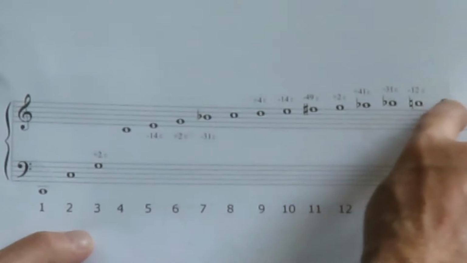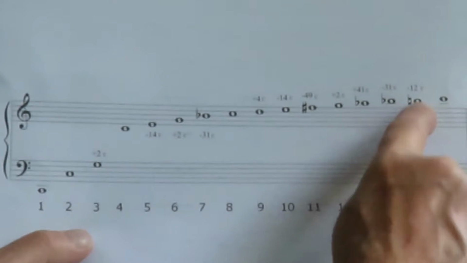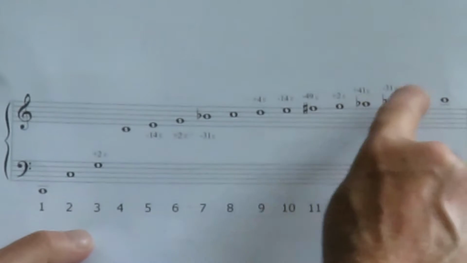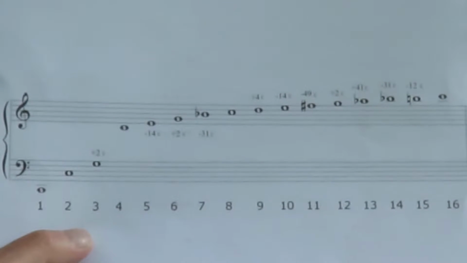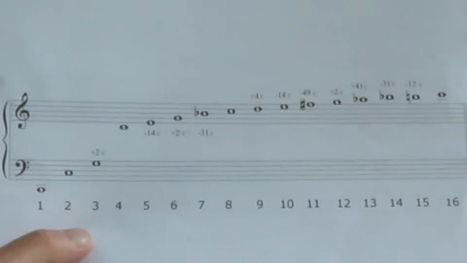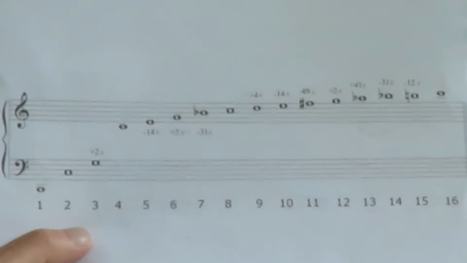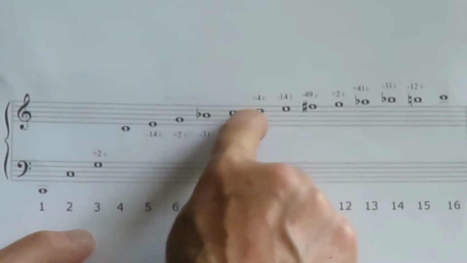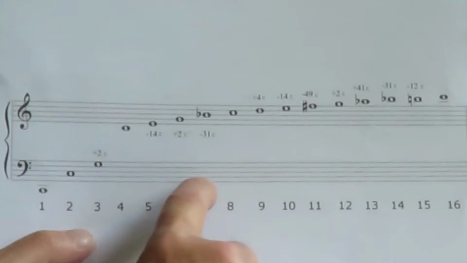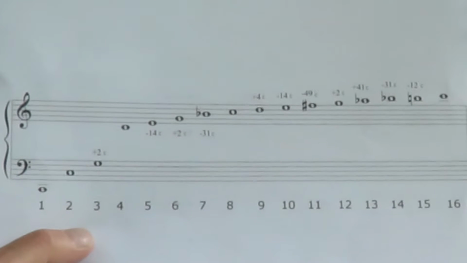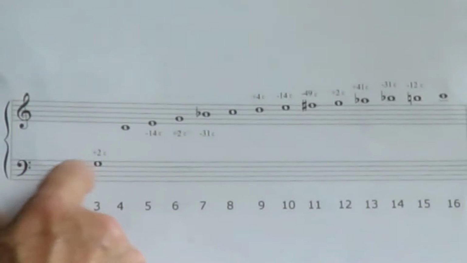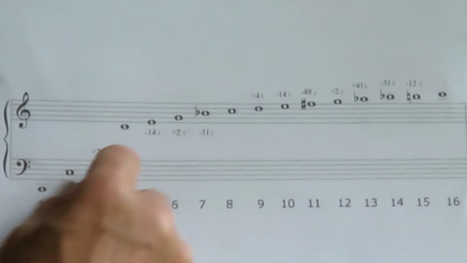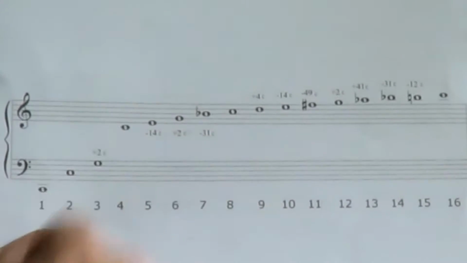And one more, the leading tone, the leading note, is 12 cents flat, not sharp, as we've always been told. And I can prove why that will cause us to go flat, ironically. But remember, minus 12, plus 4, minus 31 is the big one, and minus 14 is the other big one. And of course, fifths are 2 cents too big, or if you look at it the other way around, a fourth is 2 cents too small.